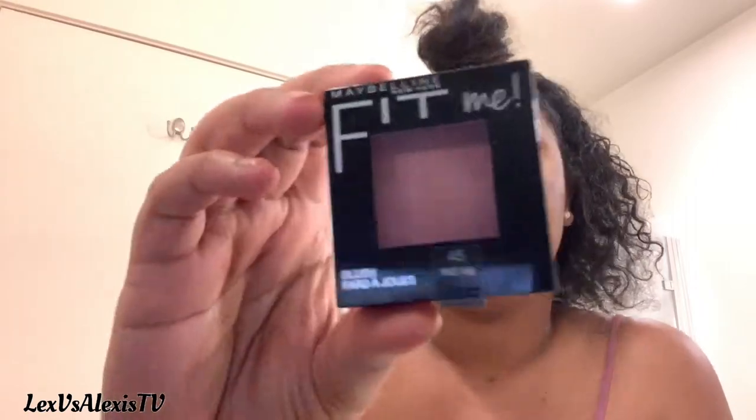I used it. The next thing I got is the Maybelline Fit Me Blush, and I got it in, I guess, number 45, but I wasn't too much of a fan of it. I'm gonna show y'all what it looked like. I don't got much room, but yeah. I felt like it looked real ashy, and I thought it was gonna look warm, but it looked real ashy to me. But it might look better on a lighter tone skin, like maybe a white person's skin or Hispanic. So I might just keep it for my clients, but I don't like it for me.